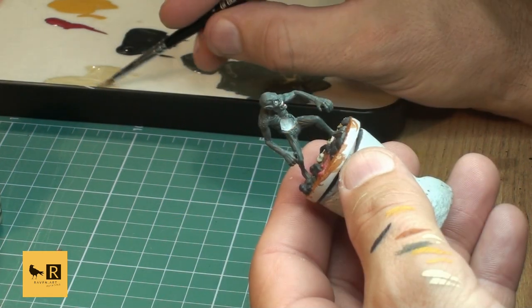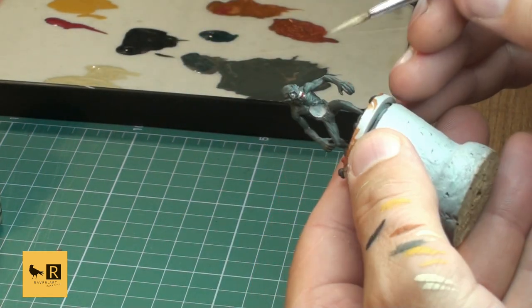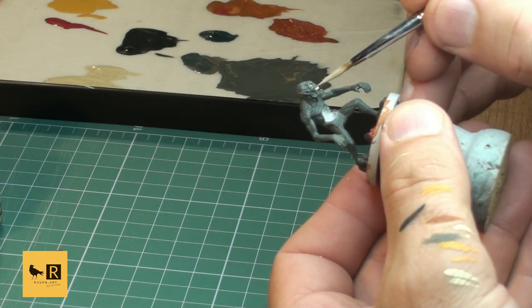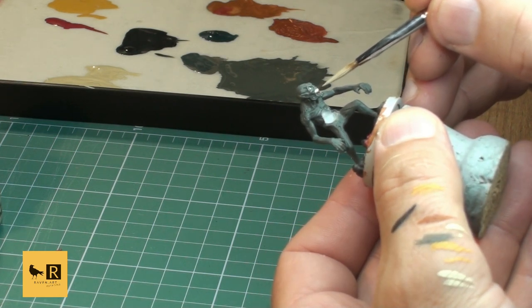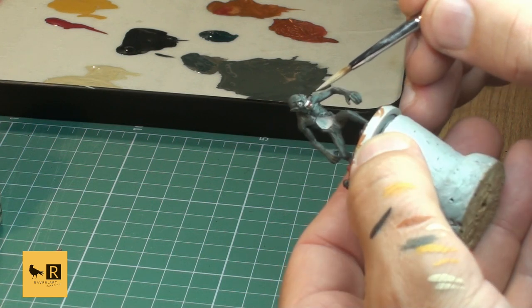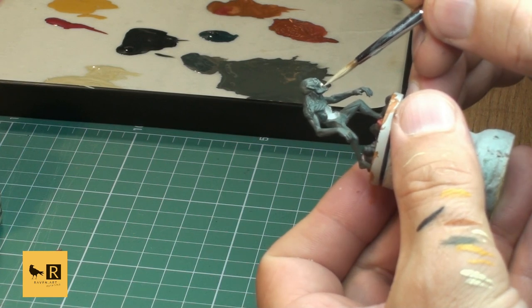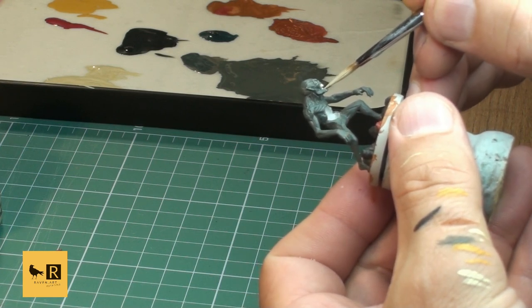Once we have this done, we're going to paint his fangs, and we're going to use the Screaming Skull for this purpose. So at this stage I'm trying to be precise and not to go over our red mouth or the skin color.